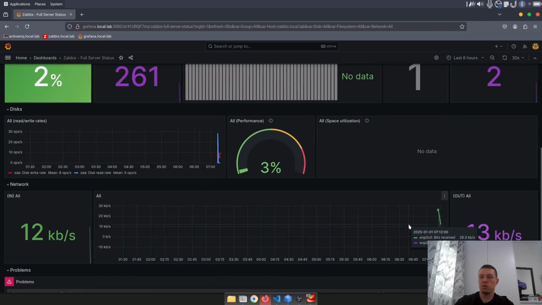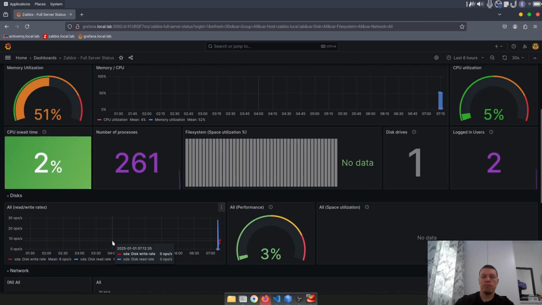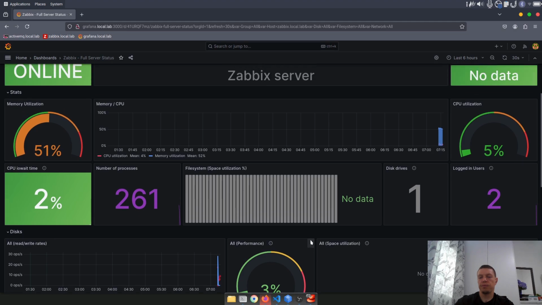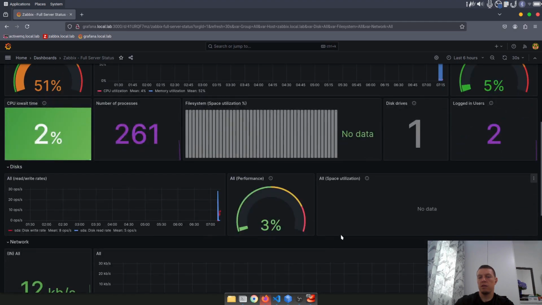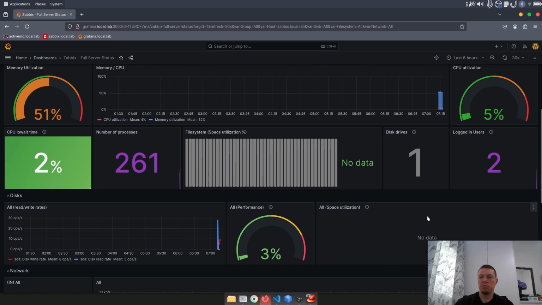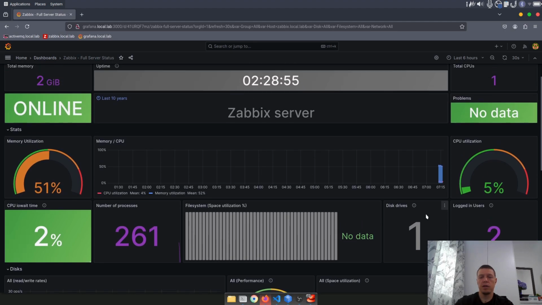You're able to see the network throughput, incoming and outgoing. Disk I/O is quite useful as well. Not sure why space utilization isn't pulling through. It's probably one of the errors or the functions that have been deprecated in the new Grafana. So this template needs to be updated, or you can create your own one.